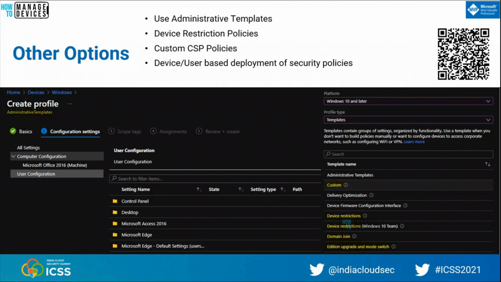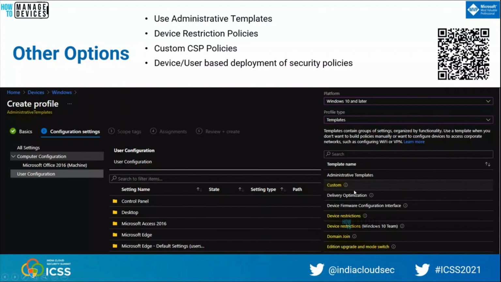In that scenario, you might need to go with some of these options within Intune, right? For example, if you need a custom security policy that is not available with settings catalog or the security baseline, in that scenario, you need to go with custom CSP policies. As you can see over here, this is the admin experience of that.